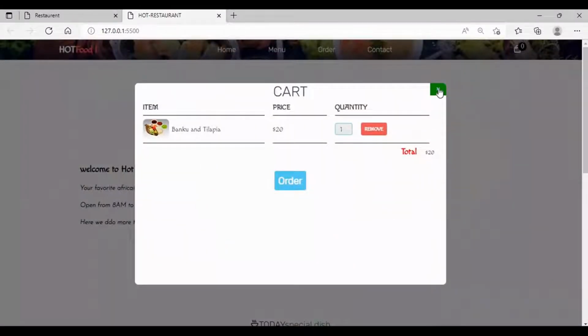So we are going now straight to our JavaScript, because when we click on our closing icon here, we want the cart to disappear. So to do that, we go straight to our JavaScript.